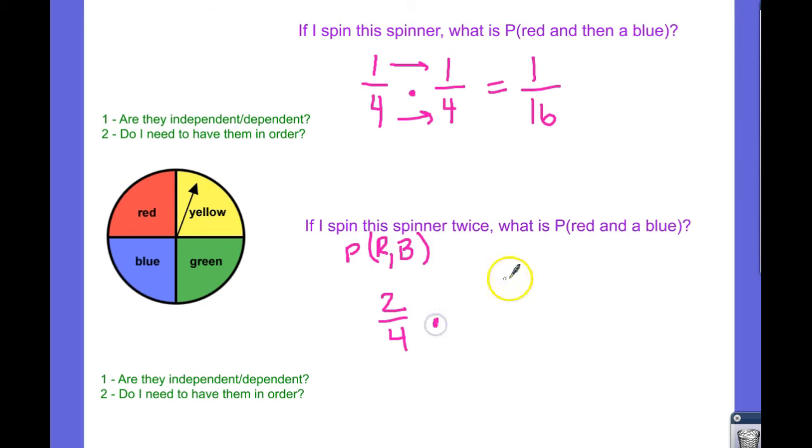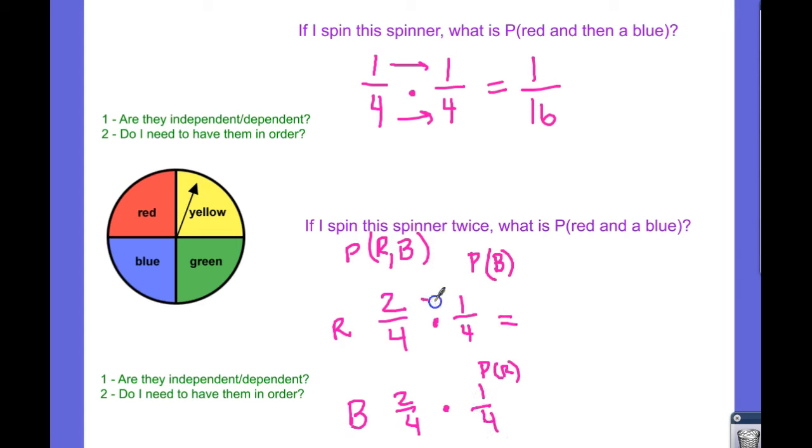And then on the next one, I do care. If this is a red, then I need the probability of getting a blue. If this is a blue, my 2/4 chance, then I need to multiply by the probability of getting a red. In this case, it's the same each time. So 2/4, and then the probability of getting a red or a blue would be 1/4. And the same down here. If I got a blue on this one, then the probability would be 1/4 here. So again, you'll see 2 times 1 is 2, and 4 times 4 is 16. That's 2 out of 16, which is 1/8, which is what we got here.